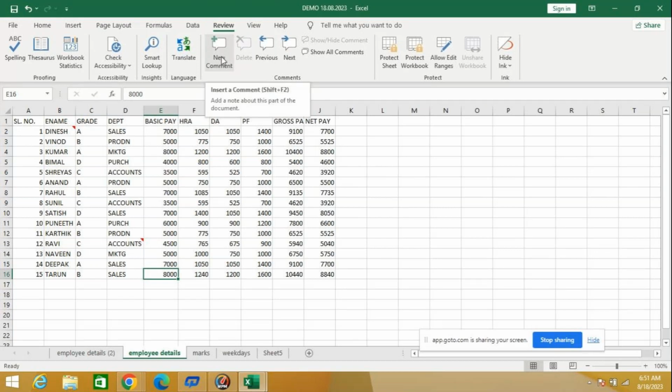You can attach a note for each and every cell. For every cell, I can attach a note. Now, what I'm going to do, select the cell, go to the review tab. You have insert comment. I can give a comment.